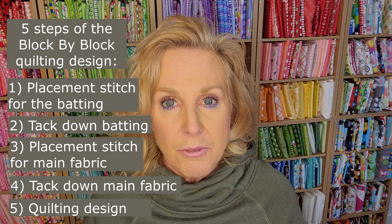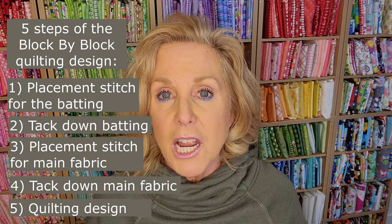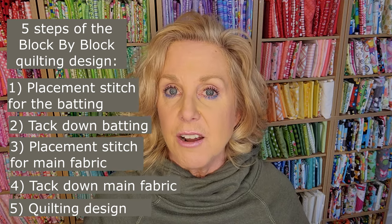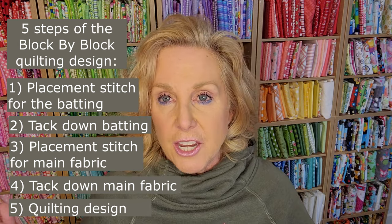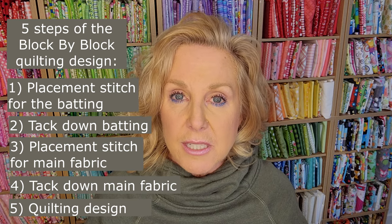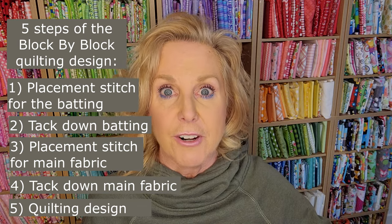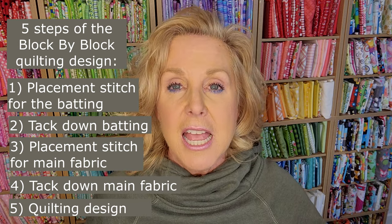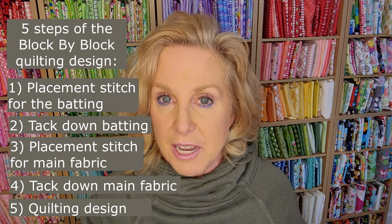So if I've had this question before, I open up my quilting design and there's just one step. It's just the quilting. That means that you're working on the CBT version. All right. We're going to do the block by block, where we're going to have the tack down of our batting, the tack down of our main fabric to help ward off puckers. So if you're noticing that you only have that one step of the quilting, make sure that you're using the block by block method. When you purchase a quilting design from Kimberbell, it will have both, all right? There will be a CBT version and a BBB version. Block by block versus CBT, which is generally the clear blue tiles, but it doesn't have to be the clear blue tiles. So either way, make sure you're using the block by block so that you get those 5 steps of the quilting, and I will show you step by step in photos.